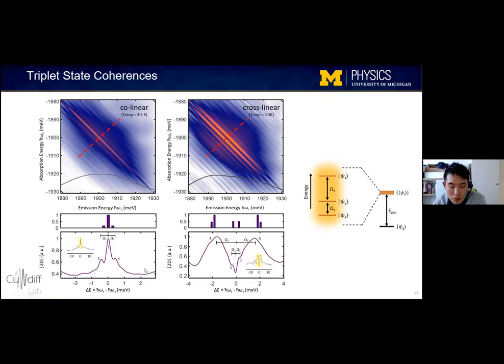So we can go through the peaks that we observed. So first, peak 2 here lies on the diagonal, so it corresponds to absorption and emission in and out of the same triplet state. While peaks 1 and 3 lie at plus and minus omega 2, so they correspond to coupling between states X and Y. While for cross-linear polarization, peaks 4 and 5 correspond to coupling between states Y and Z. And above these cross-diagonal slices, you can see calculated relative peak intensities that agree well with the experiment.